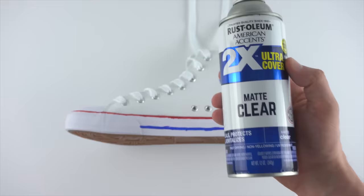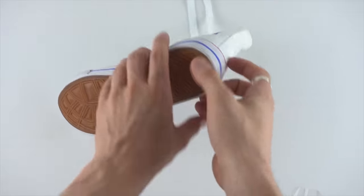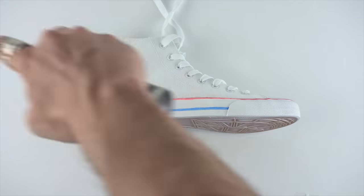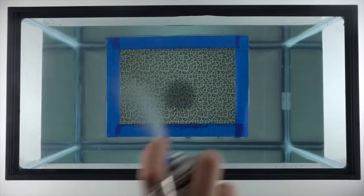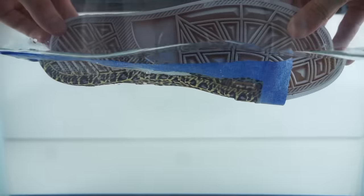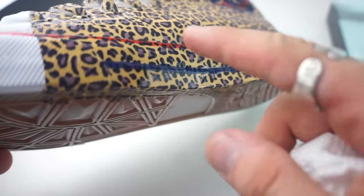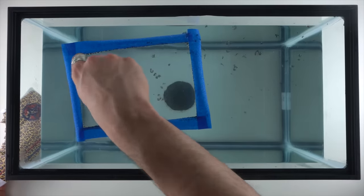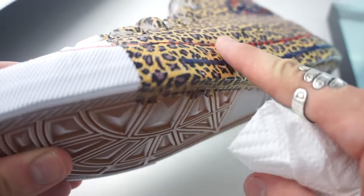I have this clear matte stuff that I usually use, but then I bought some primer that's actually meant for hydro dipping. So we're going to do the first half with the clear coat, and the other half with that white primer, to test which one holds better. I've got a little table camera and the fish tank — let's fill that up with water. I'm just going to use some leftover film from the last project and I'm dipping the clear coat side first. After you dip the shoe in water, the film has a gooey top layer, and I'm wondering if rubbing that off will help make it not as brittle and stick better to the shoe. So I rubbed it off on half of the shoe.